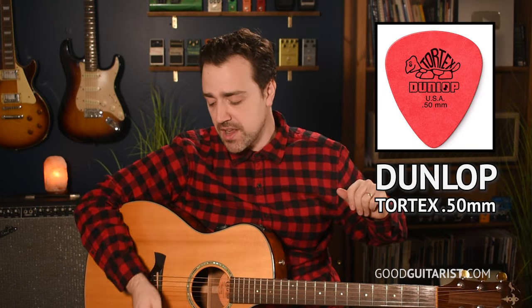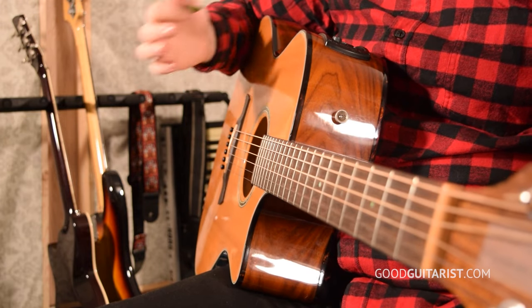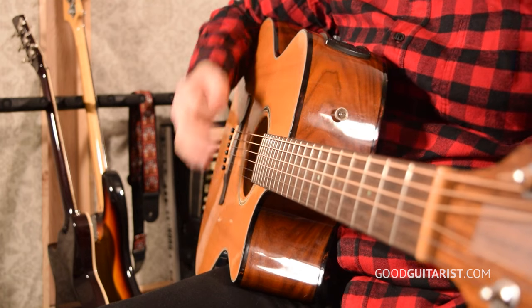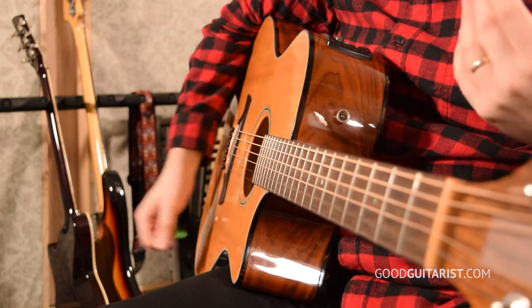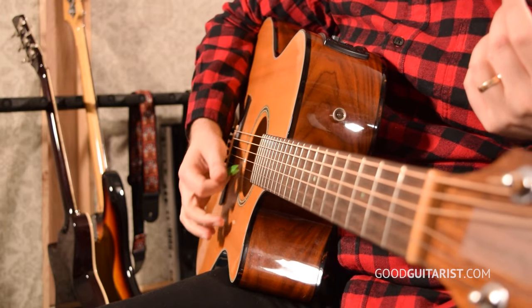I want you to use a thin pick. 0.5 millimeters is the one that I recommend to all my students. And we just graze the strings gently and quickly enough. If you do it too slow, that's not the right sound. You want it to happen all together. Just be gentle. Don't hold the pick too tight and let it just graze the strings. When we just do that, it doesn't sound like much, right? So let's add the chord shapes to it and start making music.